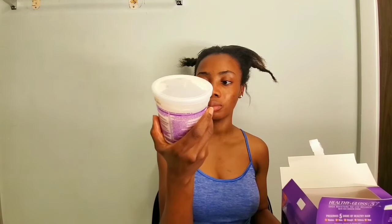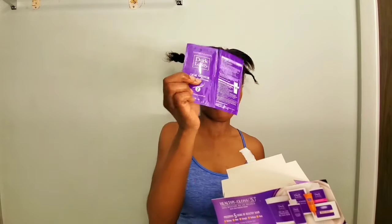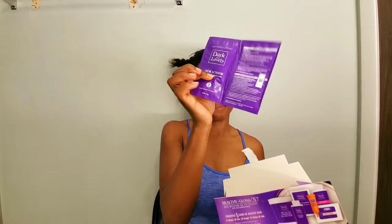So this is the main relaxer. That's the main relaxer right there. It's pretty good, I'm not even gonna lie. It's good for me. I hope it's good for you too. Well, that's the activator right there. It's more like a mini cream you put inside the relaxer to give you this pastry kind of texture. That's like a gel I apply before.